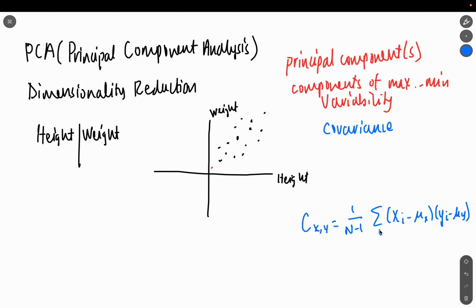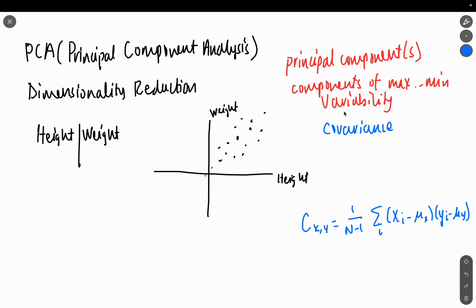So what are we doing? We're going over all points i. Let's say i is 1, that's our first data point, x1, y1. We're subtracting away the averages from x and y, so pretty much we're centering this data. If this is our data and we want to calculate the covariance, the first thing we do is center this data, take this data and move it to the center.